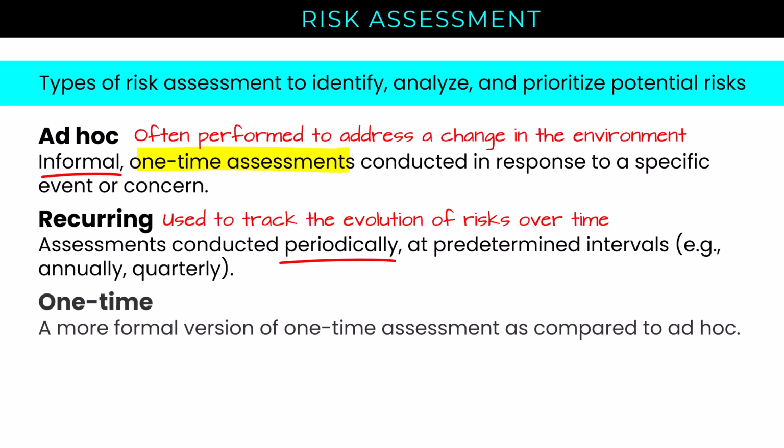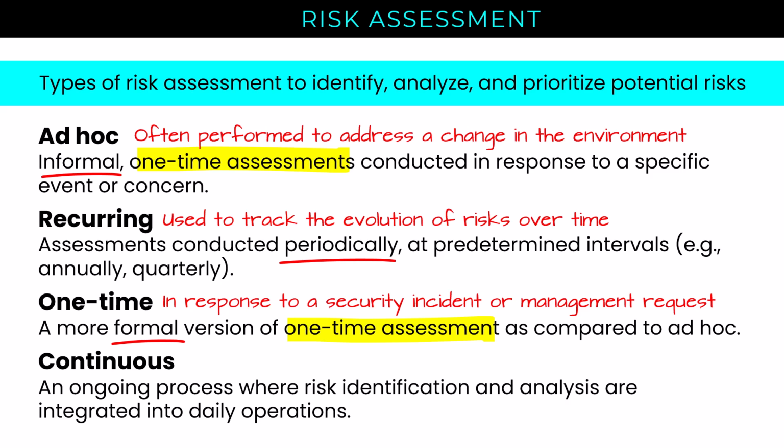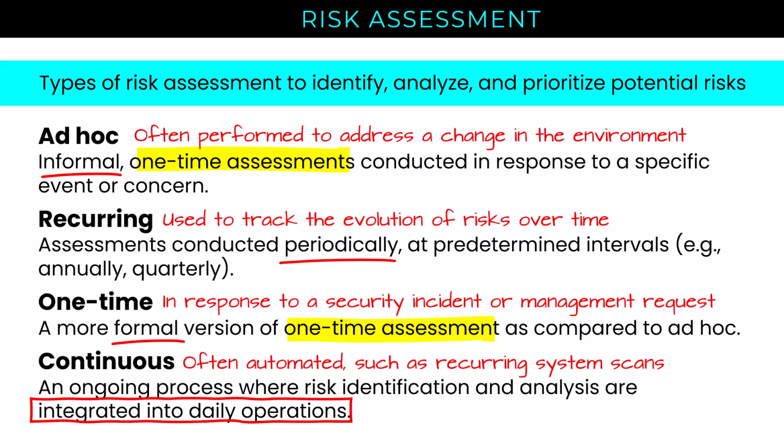Then we have one-time risk assessment, which is a more formal version of one-time assessment as compared to ad hoc. It's usually in response to a security incident or a request from management, maybe brought on by a change in business strategy where management says, hey, we need to go back and reassess based on our new risk appetite. There's continuous risk assessment, which is an ongoing process where risk identification and analysis are integrated into daily operations. These are often automated, like recurring system scans.